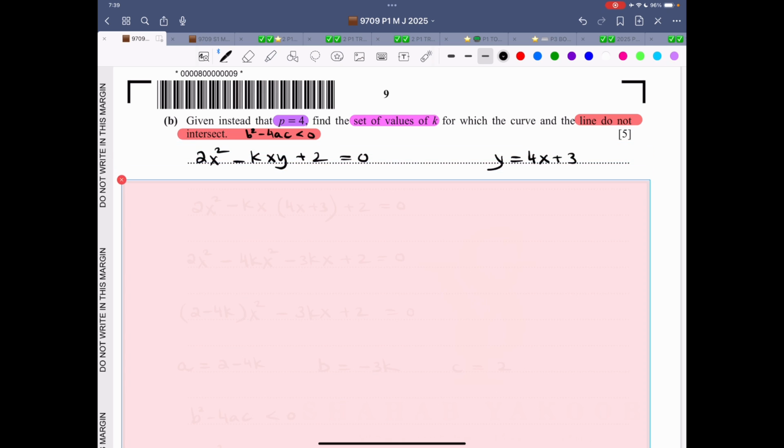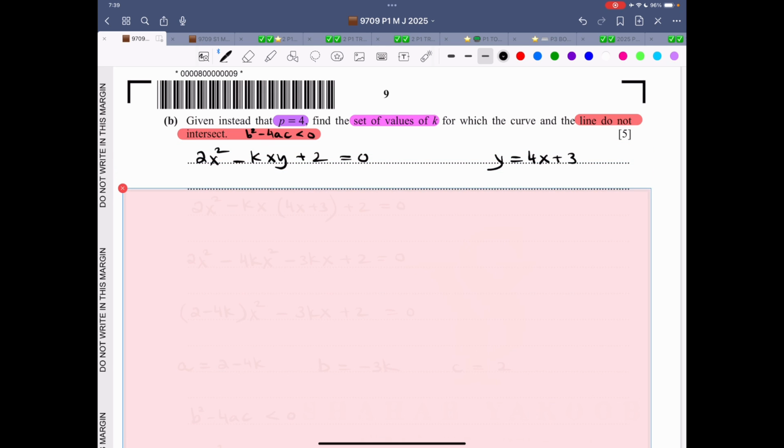So now the very first thing is that that is the equation of the curve. So that's right over here. That is the equation of the curve. That is this thing. That is the k over here. And then the value of p, that is this one, the purple one, that's the value of p.